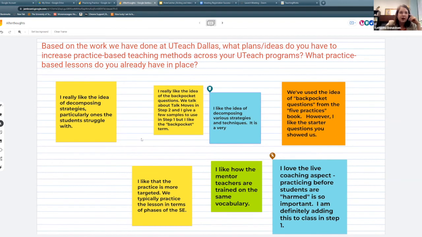Yeah, well, part of this sort of stemmed from us just thinking they're scared to go talk to kids in small groups. They're scared to go talk to kids. They're coming up to the kids and they're saying, "Are you okay? How's everything going?" And no. So this has really gotten them away from that and pushed them towards the content, like learning this little talk moves back pocket questions practice thing. It's definitely helped their interaction.